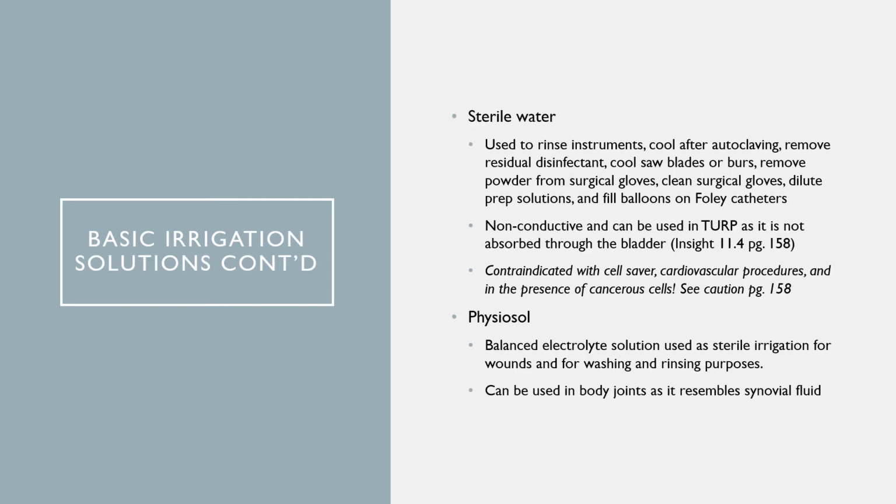We also use sterile water. This is used to rinse instruments, cool them off after autoclaving, remove residual disinfectant before we touch the patient's skin. It can be used to cool the saw blades or burrs. Oftentimes, if we're working on very hard bone, those can get hot when used. Also to remove the powder from our surgical gloves before we make incision.